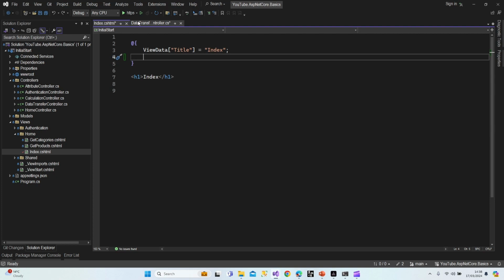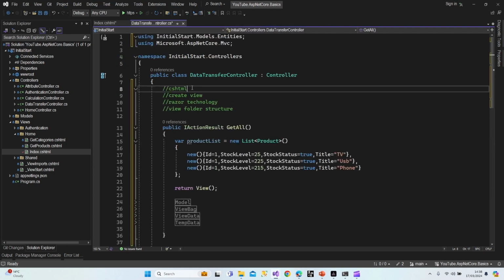Alright, let's get back to our files. I assume you understand the meaning of the CSHTML file. Okay, then we need to create views. In the previous lesson I created views a couple of times, but I made it quickly and I didn't teach you the tricks and what types of views we are able to create. Let's create a new view and I'll show you every detail about that.